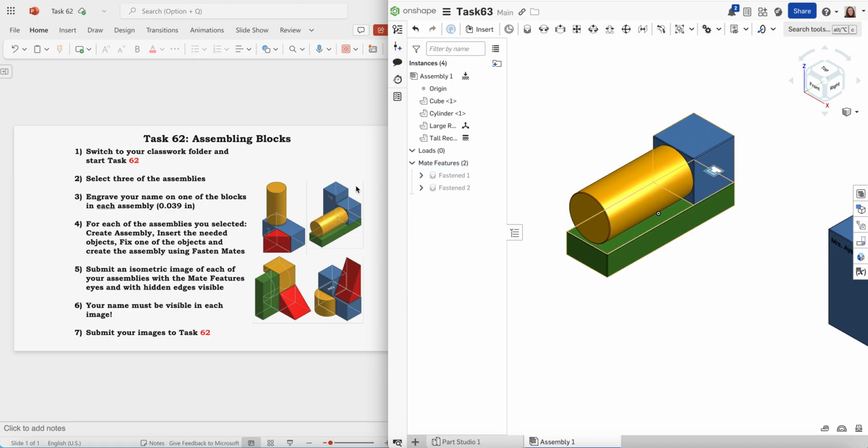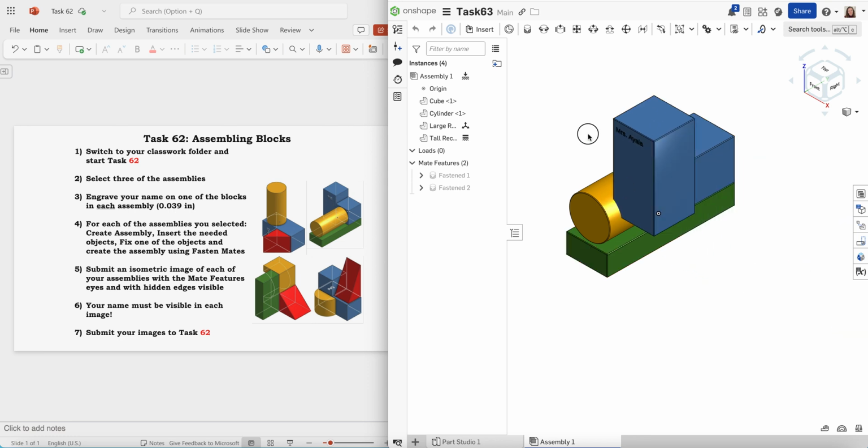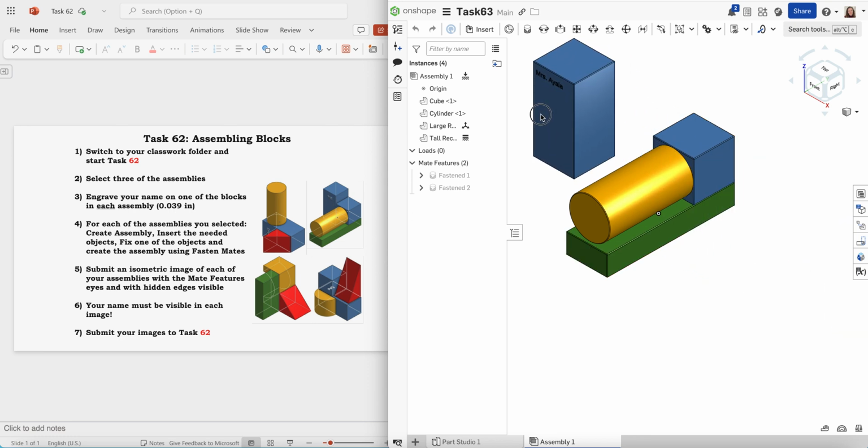And one last step will be to connect our large blue block with the rest of the assembly. So it looks to me like the bottom of the large blue block is aligned with the bottom of the green block, and we can probably just connect them by going to the back corner of each face that needs to connect.